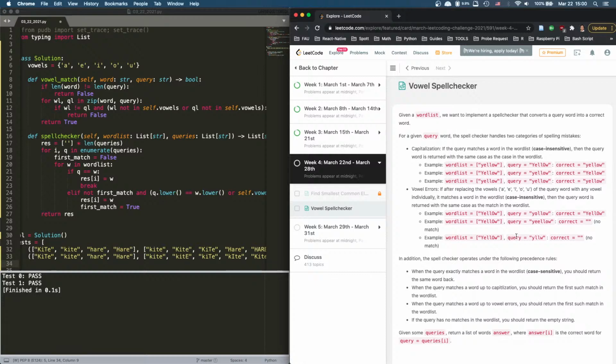And then I compare it word by word and say if they're different length, yes, different length, definitely not going to work. If it's the same length, I pick them out, and then I say if the two do not match, and if either one of those is not a vowel, then it's going to be a mismatch. But if both are vowels, then we're good, right? Isn't that what it is?